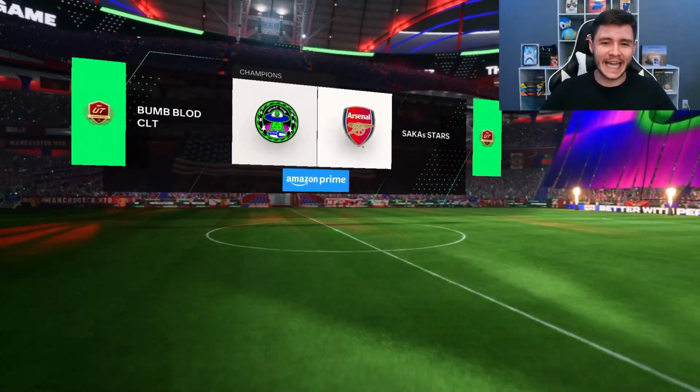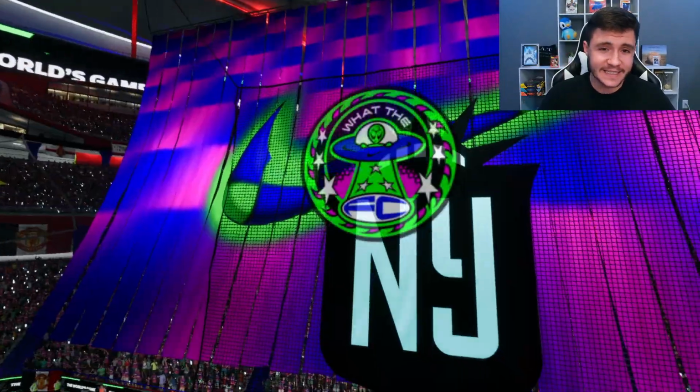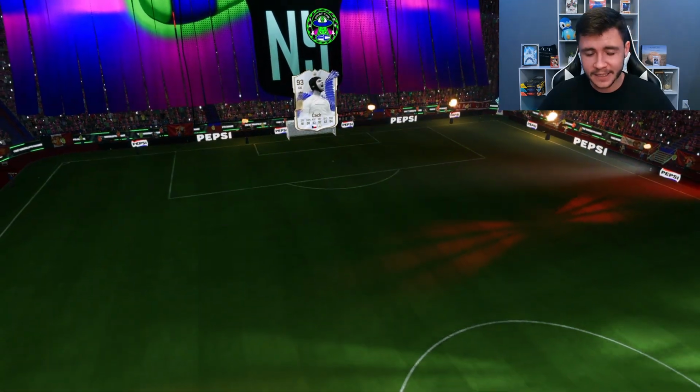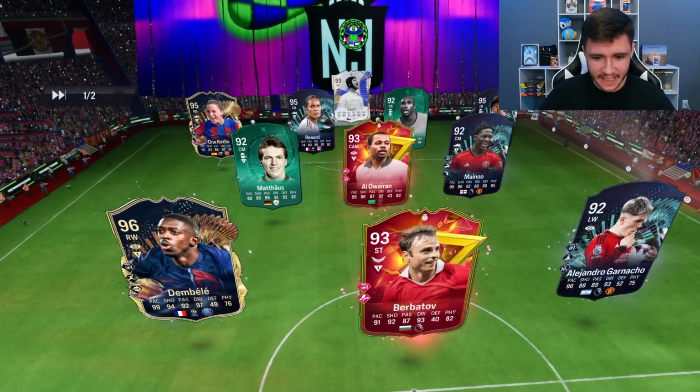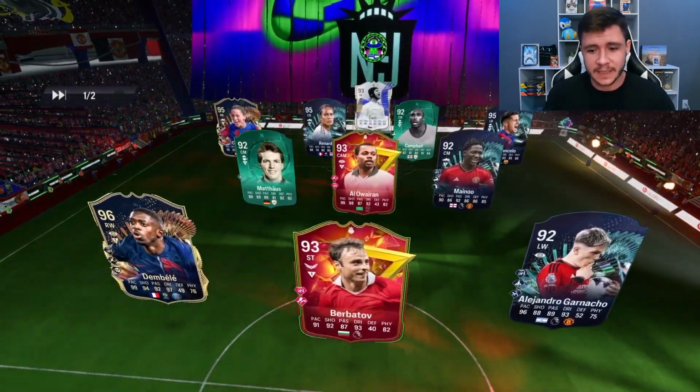All right, boys. Here we are jumping into game number 2. And so far, so good. Like I said, man, definitely fits this year's style of play. A 93 rated Neymar card for 100,000 coins is a huge W. We're coming up against Mateus, Alawiran, Berbatov, Garnacho, Dembele. It's a very good team.